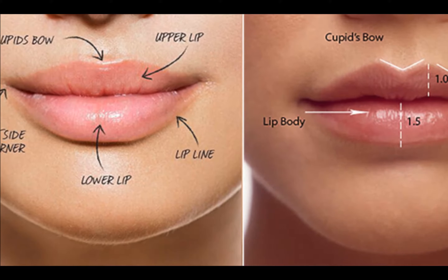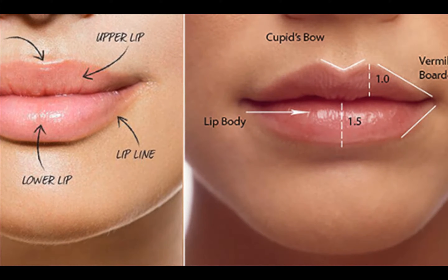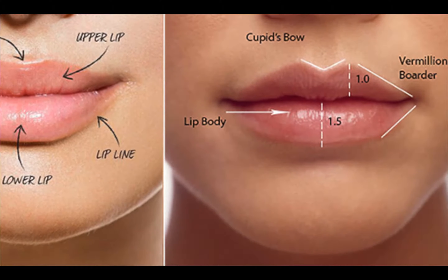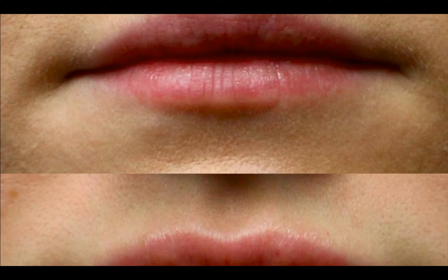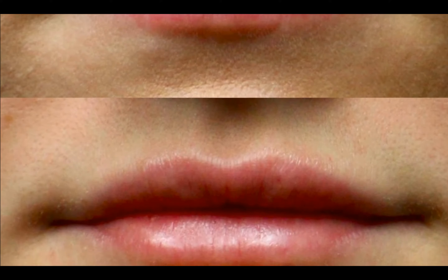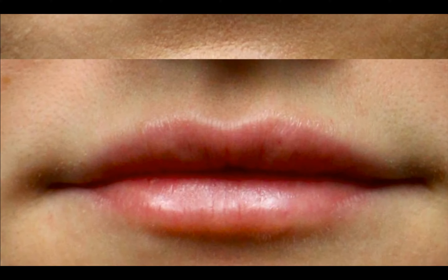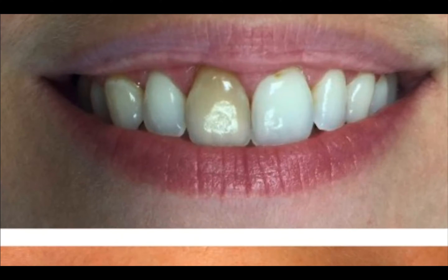Soft tissue is part of the mouth — it's what frames the mouth. As beautiful as your teeth are, if you don't have nice lips to go with it, the result won't be complete. All the training I'm doing now to reconstruct lips and give them nice cupid bows is really paying off. It gives girls an incredible balance and happiness with their full smile. You can see the nice white cupid's bow on top, reflecting light from the new border.